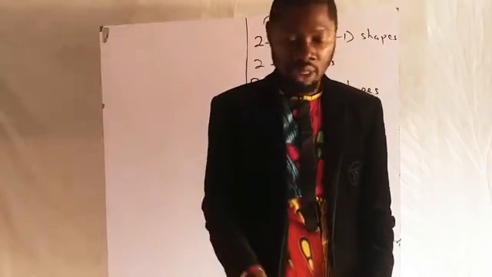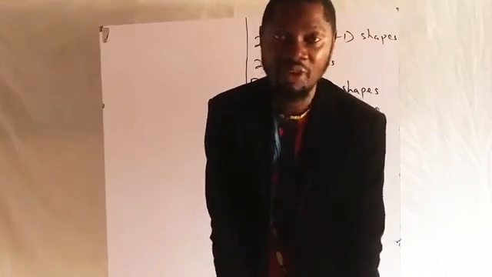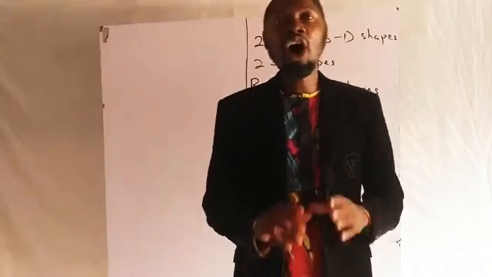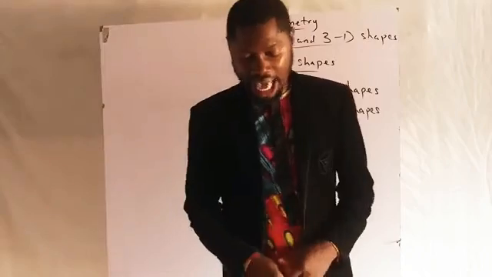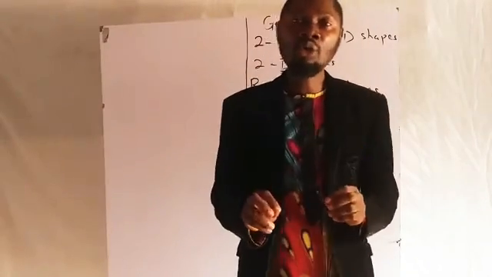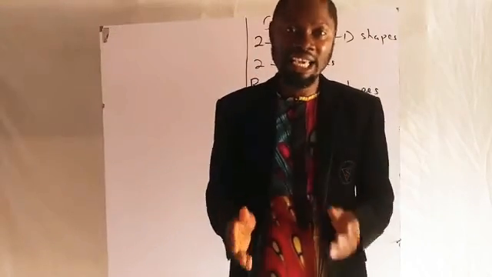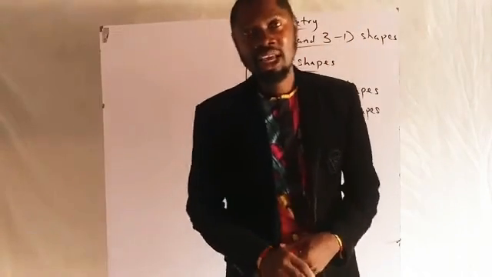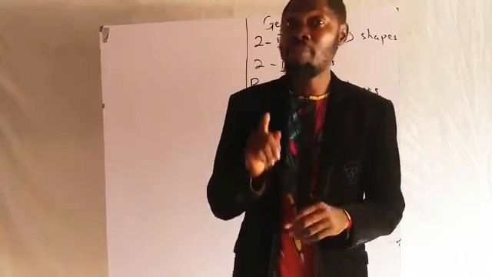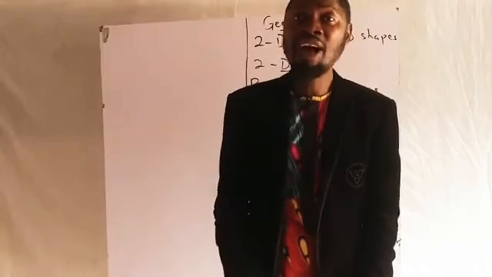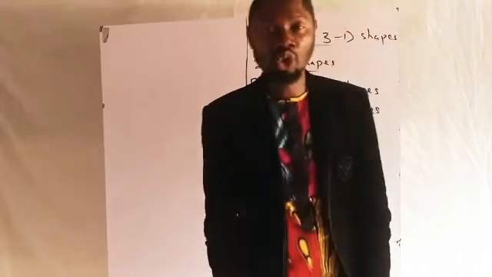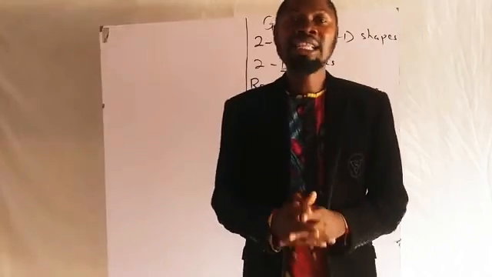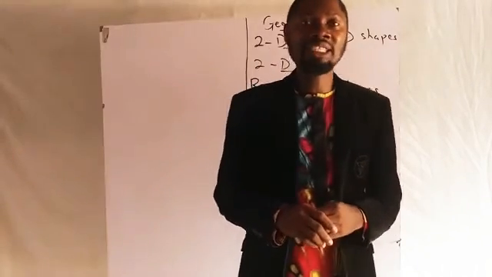So I have mentioned to you a square and also an equilateral triangle. A pentagon, which is a shape that has 5 sides, can also be a regular two-dimensional shape if all the 5 sides are equal. A hexagon can also be a regular two-dimensional shape if all the sides are equal. An octagon too. Likewise, a pentagon can also be an irregular two-dimensional shape if all the sides are not equal. An octagon can also be irregular if the sides are not all equal.